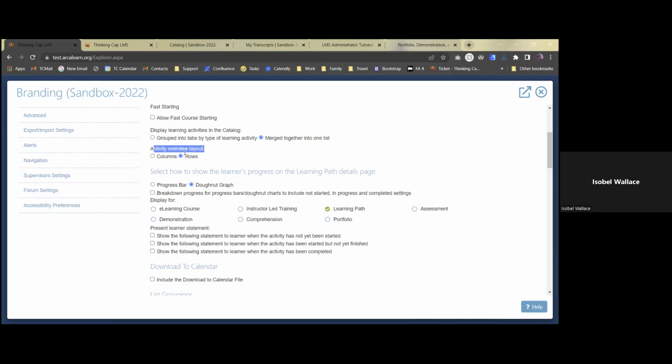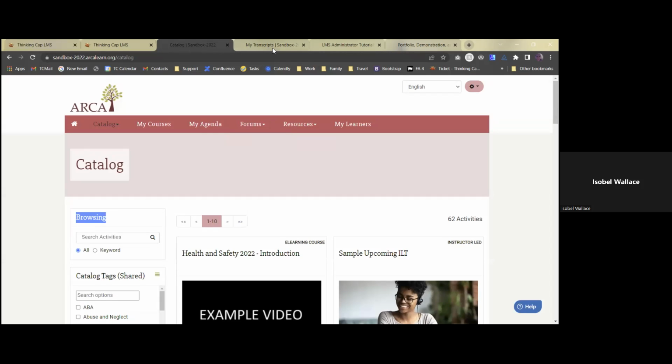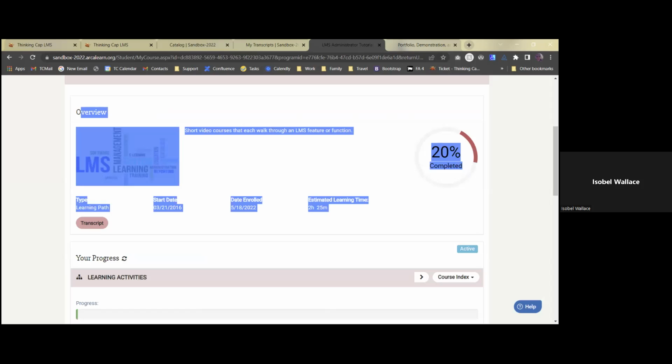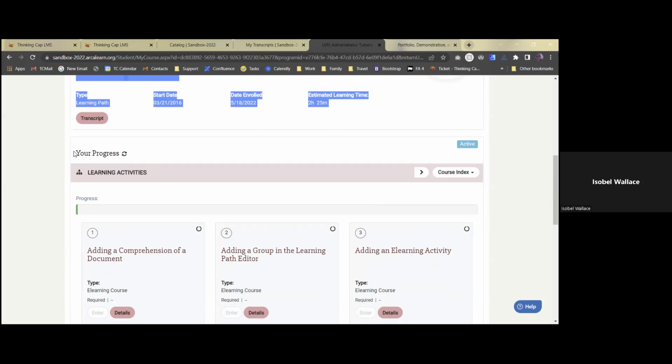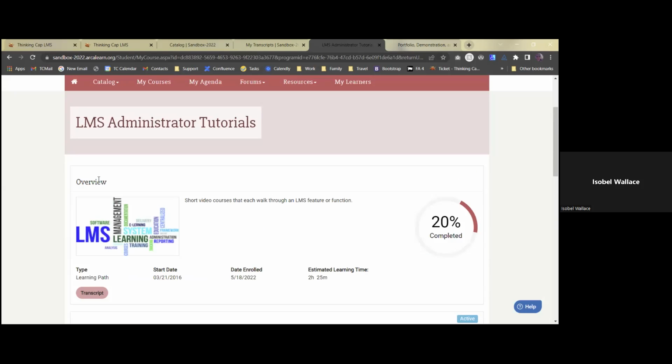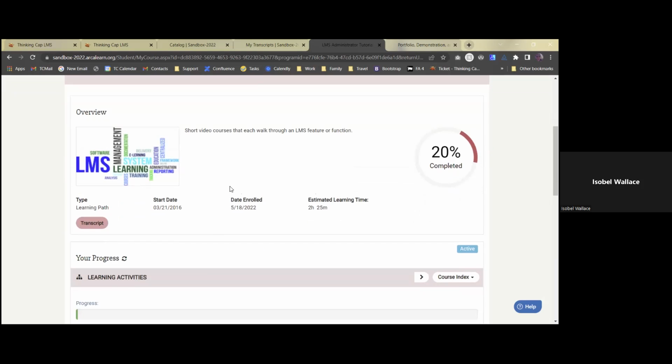The activity content layout, I much prefer from a user experience perspective rows as they were before. Actually, I have that example. So this is an example of rows where row 1 is the overview information, and row 2 is the progress. In the really old layout, we had the overview information on the left-hand side, taking about a quarter or a third of the page, and then the right-hand module showing the progress and resources and such. So I much prefer this. I think it's a lot cleaner.